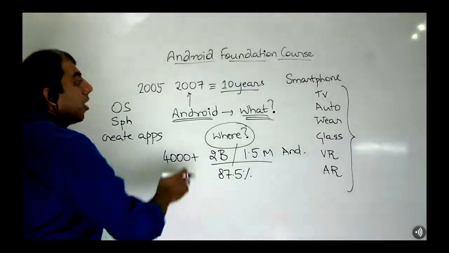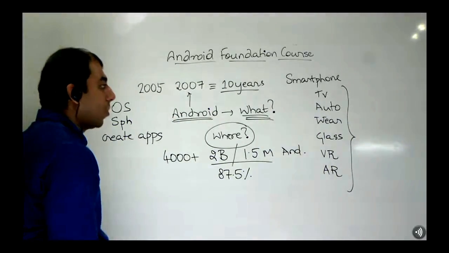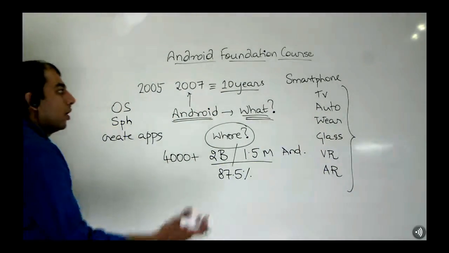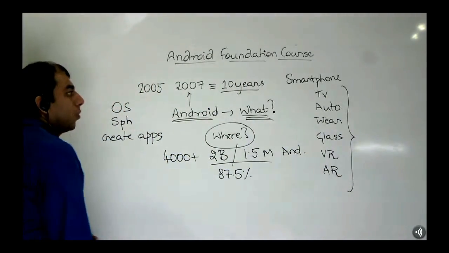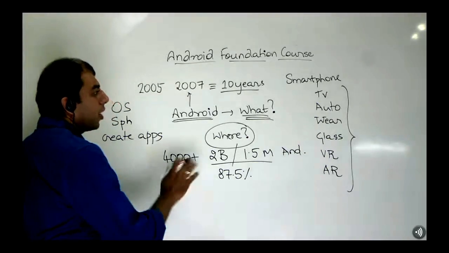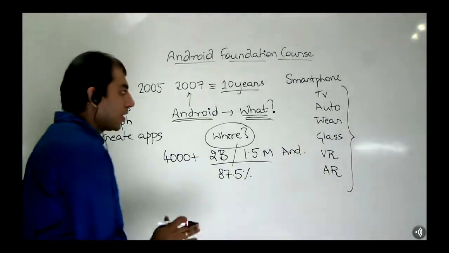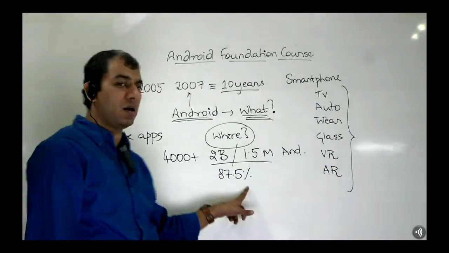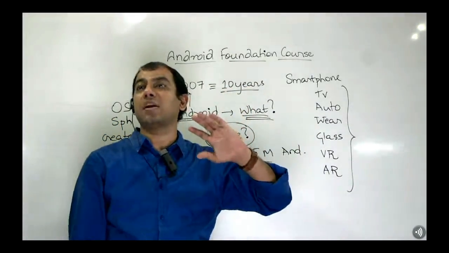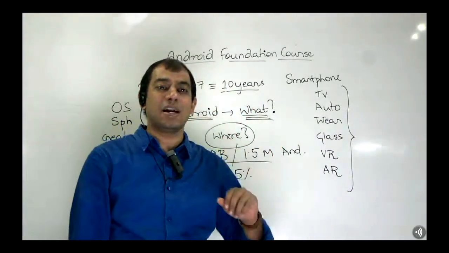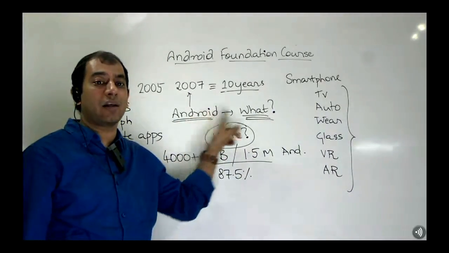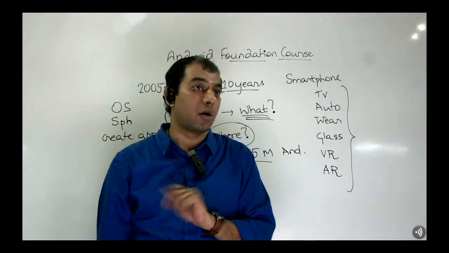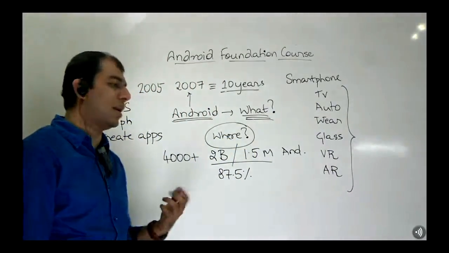Now, before we come to explain what Android is all about and why we would want to learn about it, how this course is going to help us in doing so, and what is the end goal that we can reach, we want to understand a little bit of our history, because we know where Android is today, but how did it happen in the last 10 years and why? Some high level understanding of why Android is where it is today will give us a better insight into what Android is all about, right? So quickly, let's understand the history.